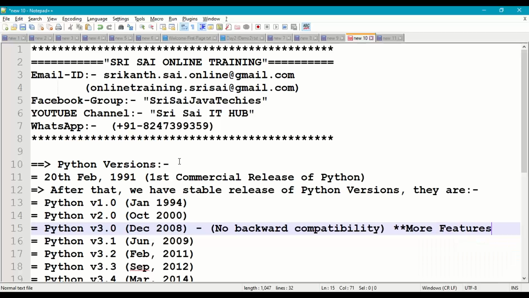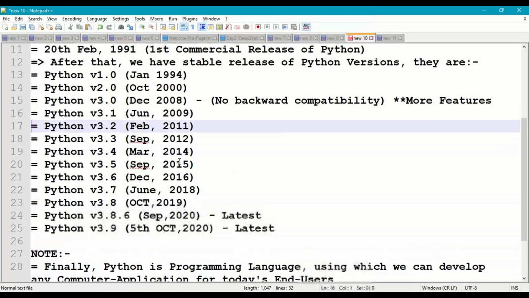After that we got many versions of Python. 3.1 June 2009, 3.2 February 2011, 3.3 September 2012, 3.4 March 2014, and then 3.5 September 2015, 3.6 December 2016, and then 3.7 June 2018, and after that 3.8 October 2019.